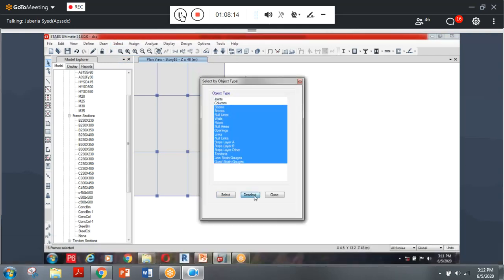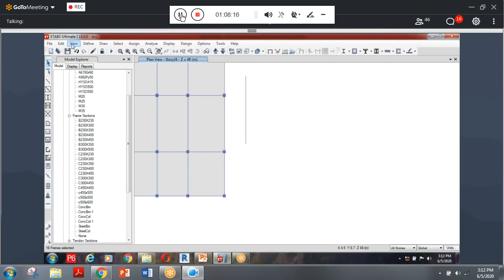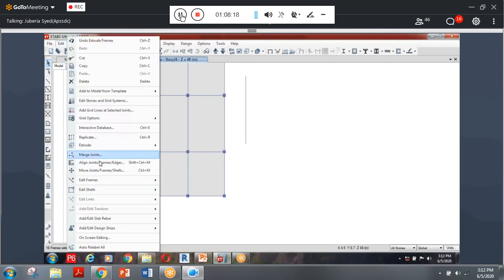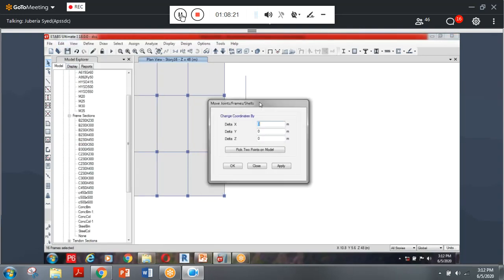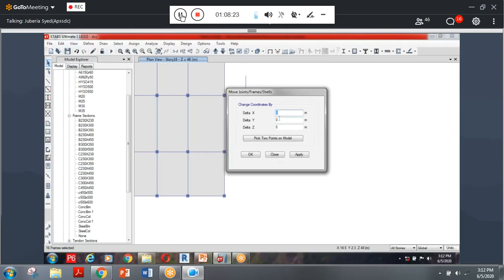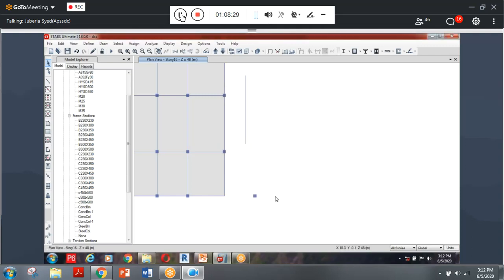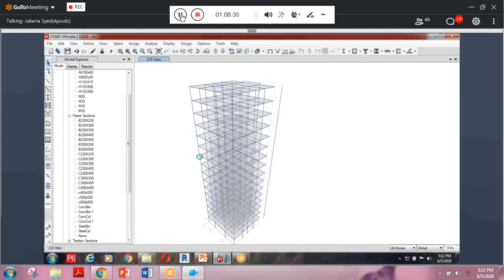Deselect the remaining. Okay, go to edit, move. So suppose I would like to move at a distance of 3 meters from this portion and I can apply. The column has been moved to a distance of 3 meters. You can see it in 3D view. See, the column has been moved.